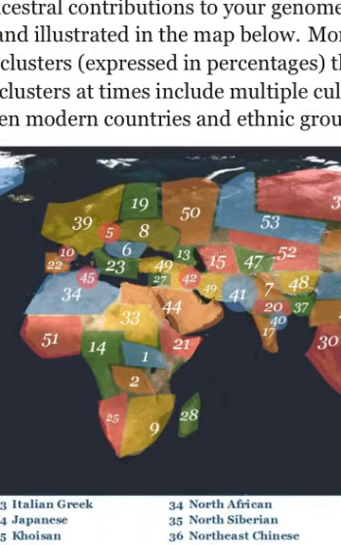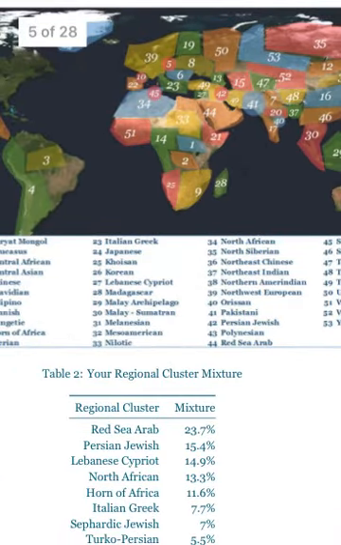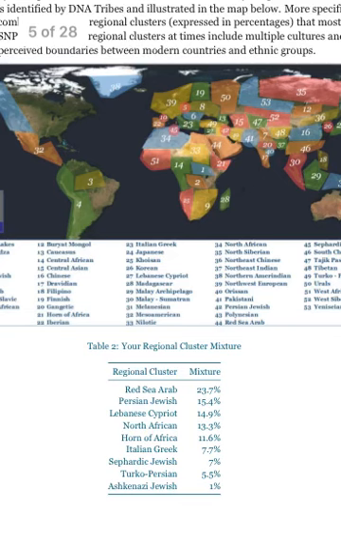And I've seen this a lot. I saw this in DNA Land. They always group up parts of Egypt with the Arabian Peninsula, and I don't know if it's because we share similar genes, but I don't find that Egyptians and Arabians are the same thing. It should be broken up. Again, I don't have a good idea of what part of my DNA is Arabian, what part is Egyptian, but anyways, I also find that 23.7 is a pretty small number. But again, this is supposed to be looking at my ancient DNA.